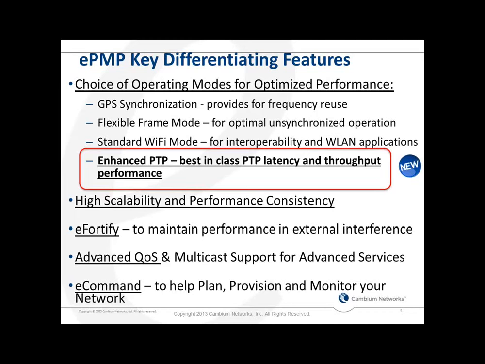The solution also has very high scalability. When you deploy it in a point-to-multipoint configuration, we can support up to 120 subscriber modules per access point, and all of this while maintaining consistent performance. And we have implemented a set of algorithms and capabilities that we call eFortify, which is really our ability to maintain performance in the face of external interference.